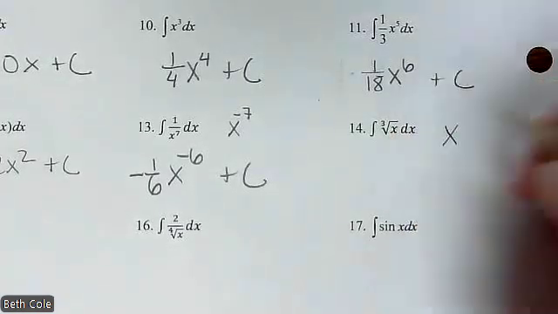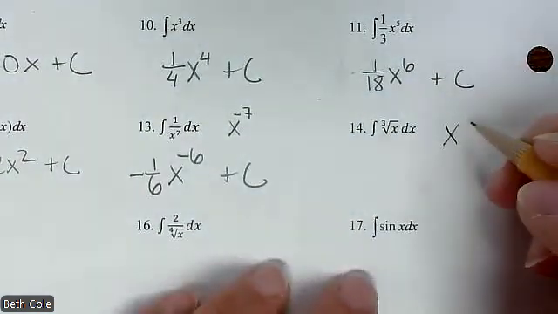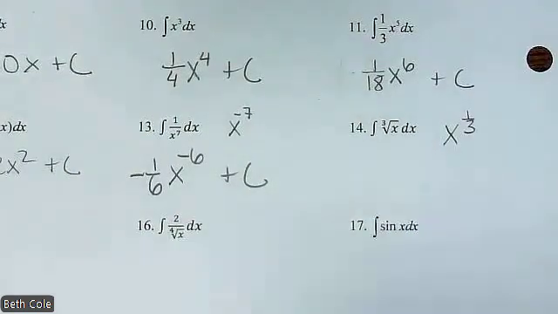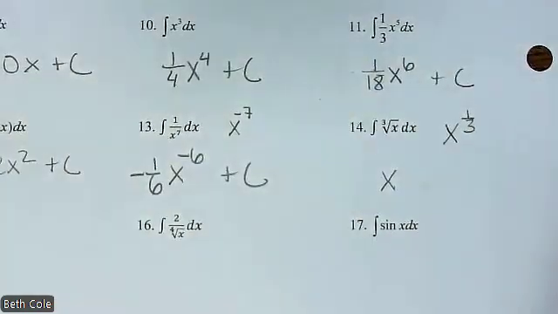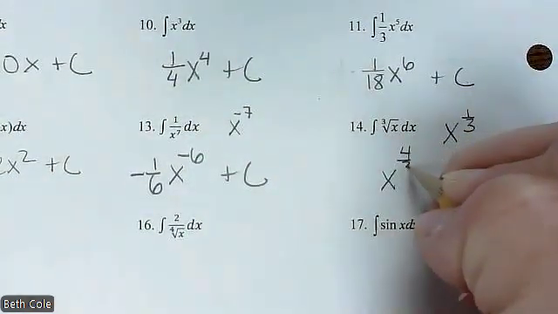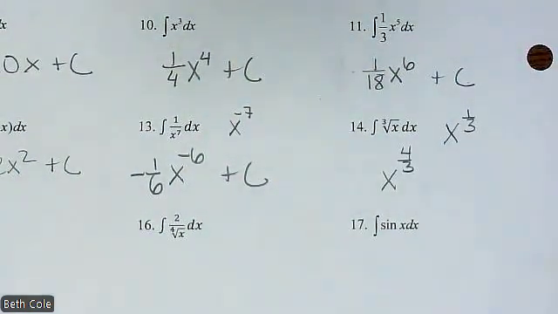Cube root of x is x to what power? 1/3. Good. So we're going to do the same thing. It's just fun with fractions. You're going to add 1 and then divide by that. So 1/3 plus 1. Good. 4/3. Now out front, I guess you could put 1 over 4/3.